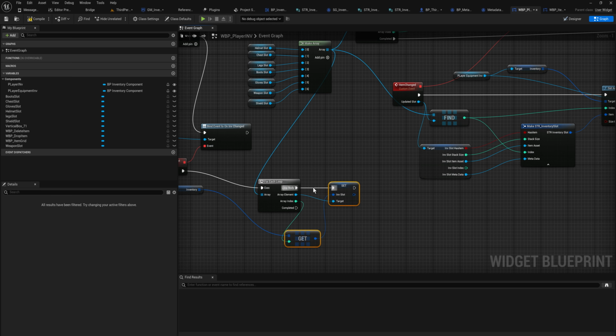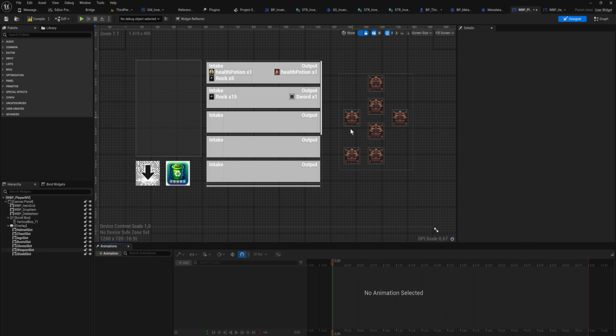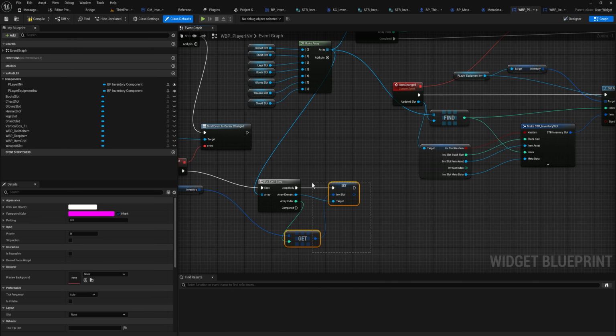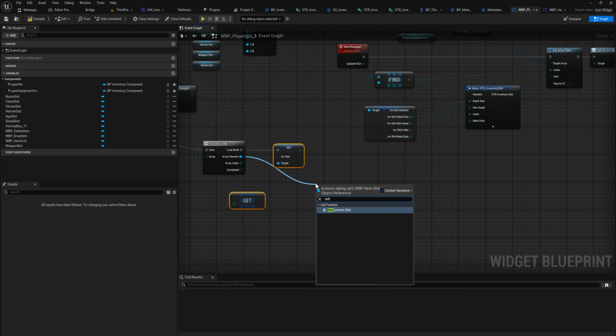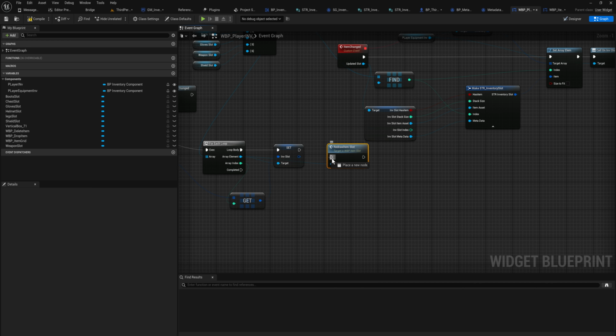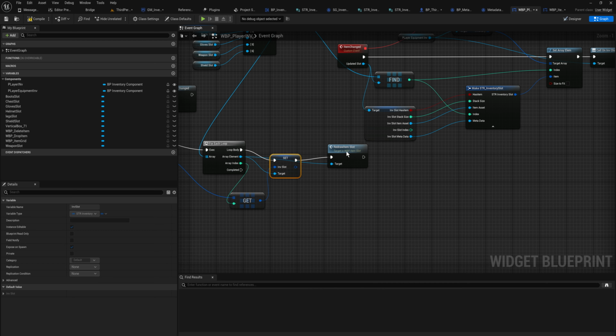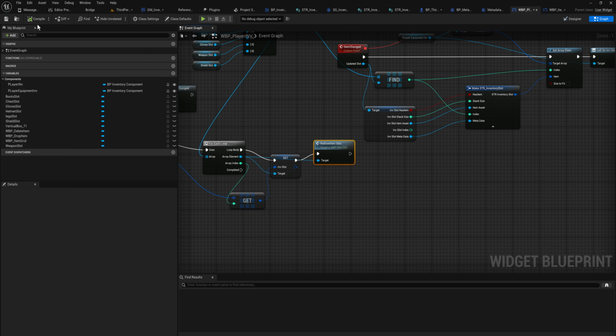This step might not be entirely necessary, but once again, this entire equipment system's given me such headaches that I just built this in as a little bit of security. Anyway, once we have done that, we can just redraw the item slot for all of them. And that should now allow us to also functionally have our equipment sorted out.